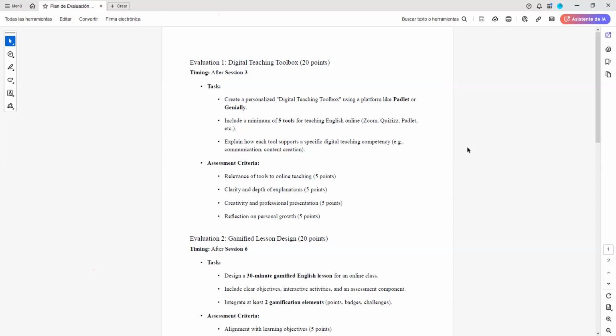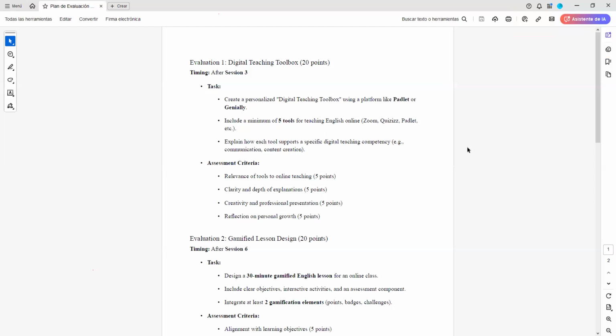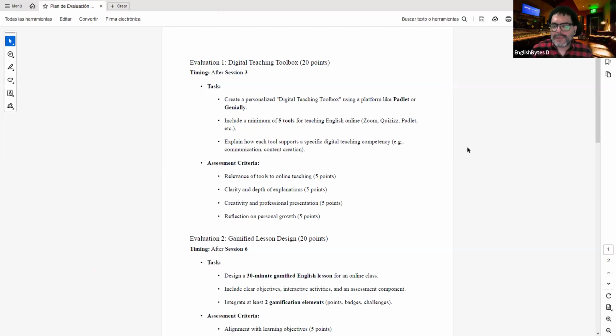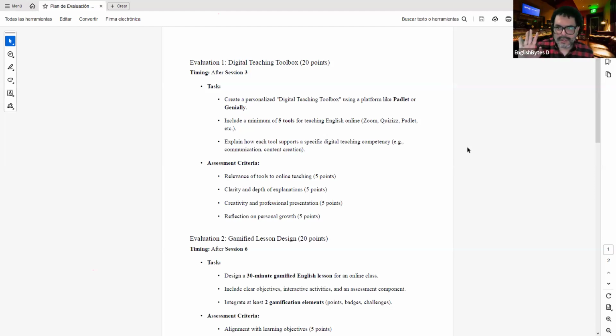O sea, por ejemplo, Zoom: comunicación, se usa para multimedia, en inglés, obviamente. Se usa para esto. Una breve reseña, así como lo que yo les mostré en la clase pasada: ¿para qué es?, las características, cuánto tiempo, cuántas personas puedes tener mediante reunión. Eso yo se los mostré en la clase pasada. Eso es lo que quiero.